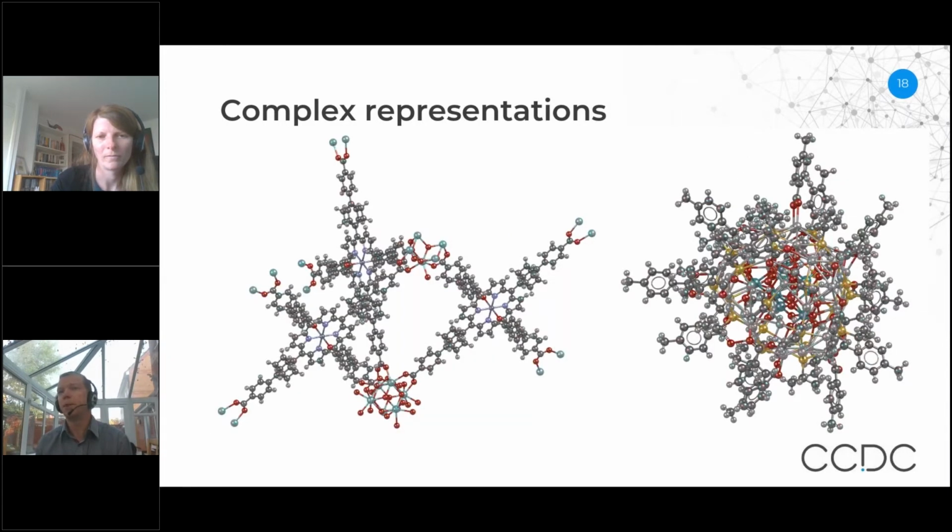As I mentioned earlier, the complexity of structures is increasing as techniques and programs advance. And as the complexity increases, this can cause challenges for data curation. We're now getting larger polymeric structures and larger metal complexes, and there were other examples from Robin earlier. It can be time consuming to ensure that the chemical representation of these complexes is correct. Larger complexes also result in there being more possibility that there are errors in the data. And when we find errors, it can be quite a significant amount of manual effort to resolve the problems.